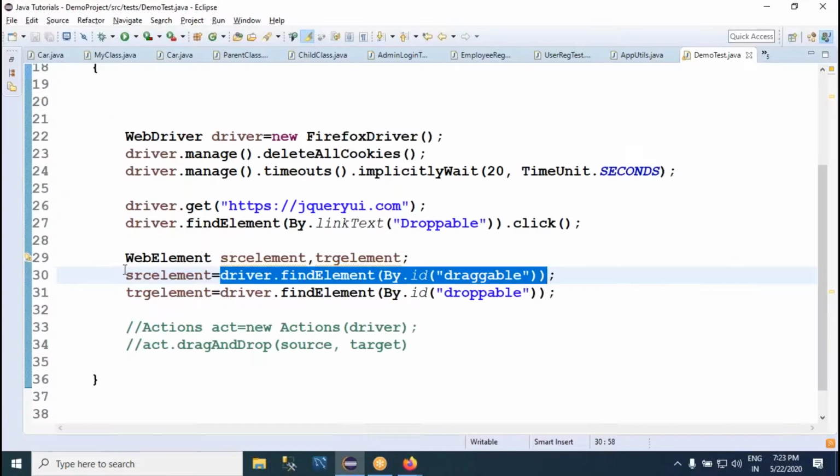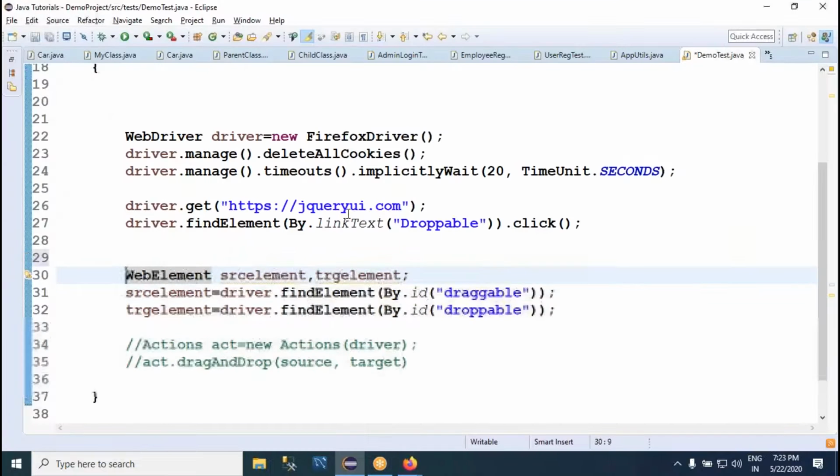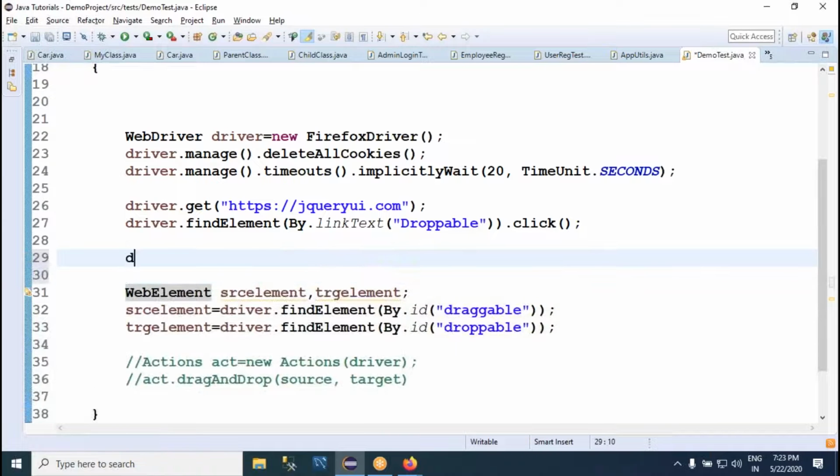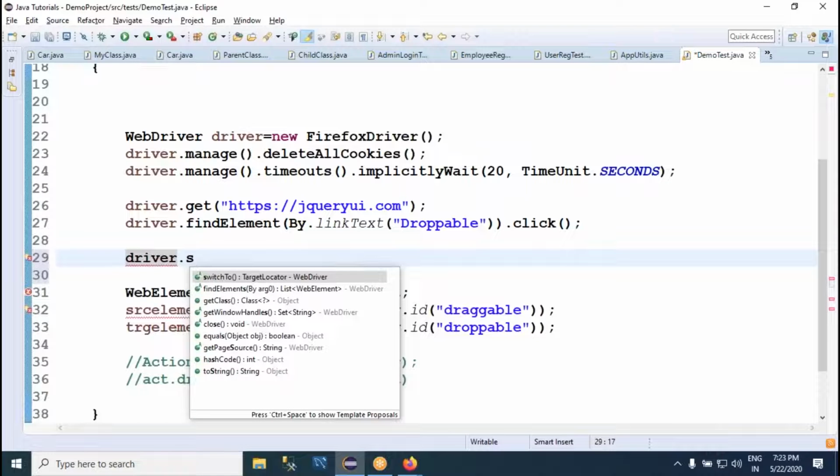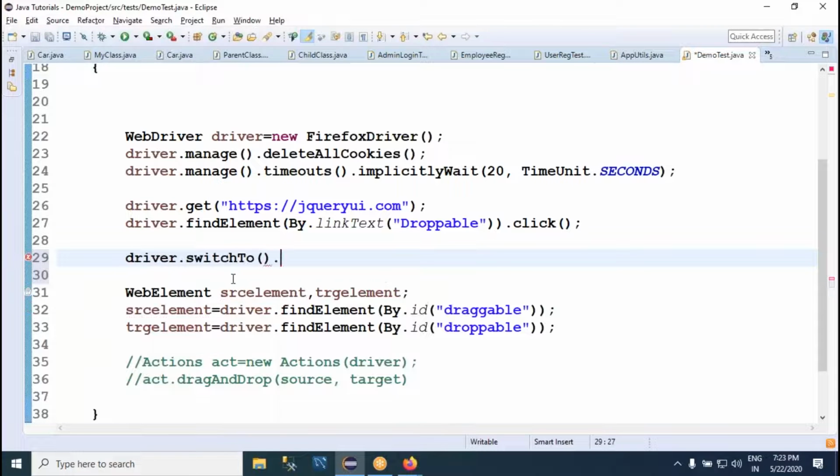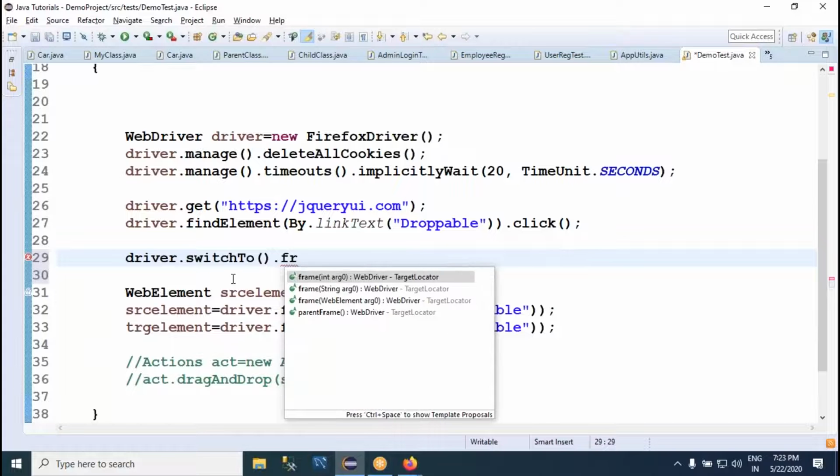How? Here, driver dot switchTo, here we have an option to switch the driver focus to the frame. You can give frame number or frame name or frame element.